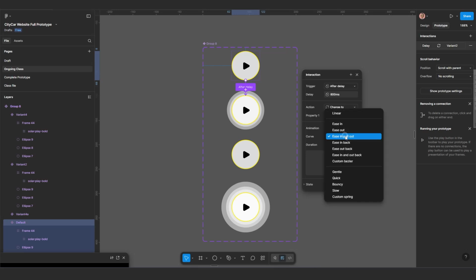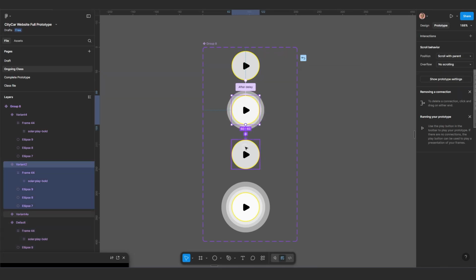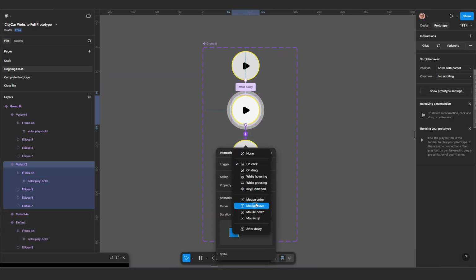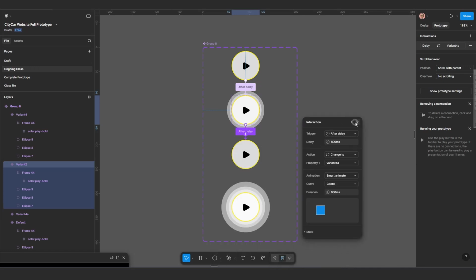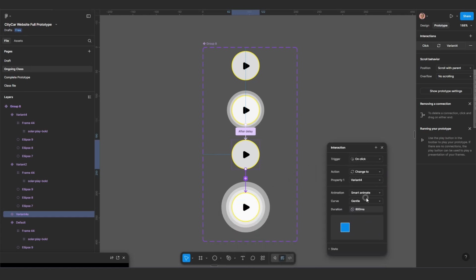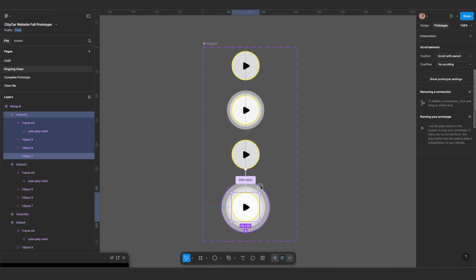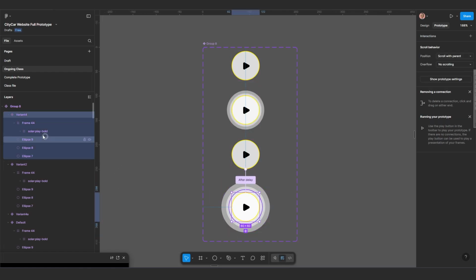Okay, and everything should be gentle. And this one, after delay, should come back here. After delay, 800 milliseconds, gentle. And after delay, 800 milliseconds. You can see I'm not adding it to this one, I'm adding it to this particular one, because this one is the ellipse, but this one is the variant itself.